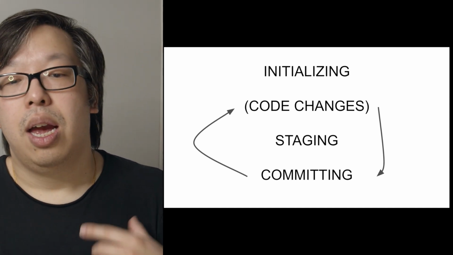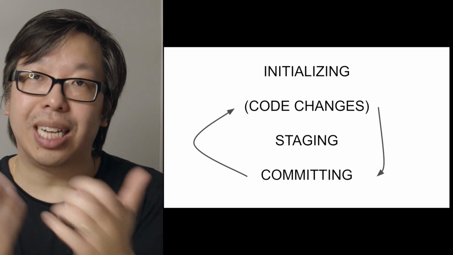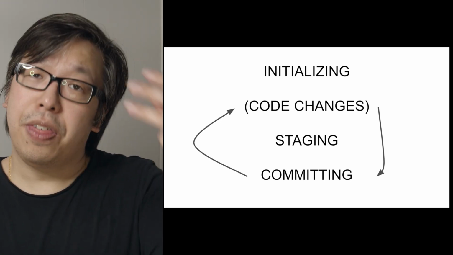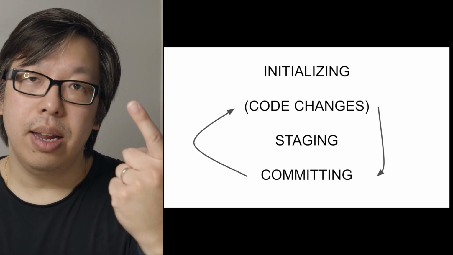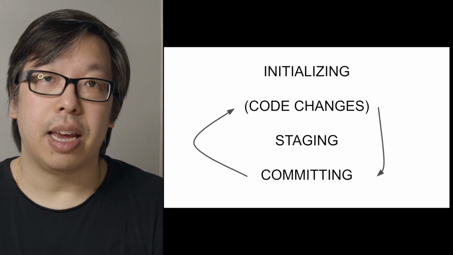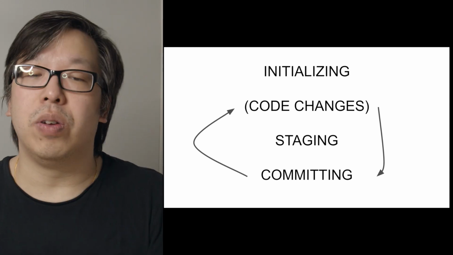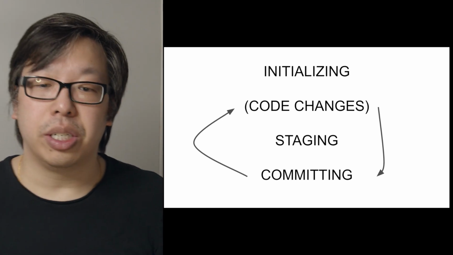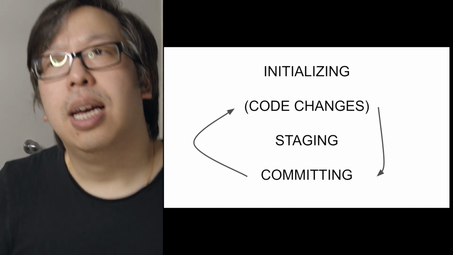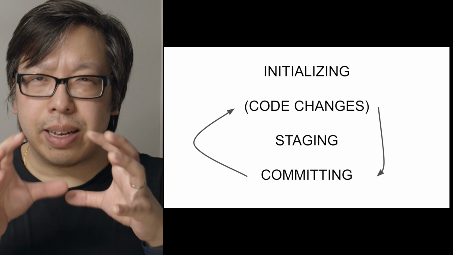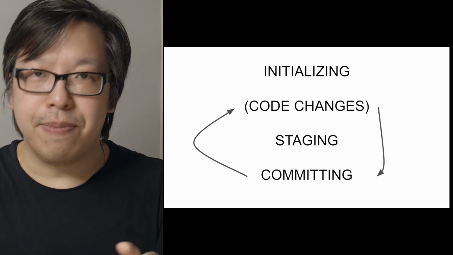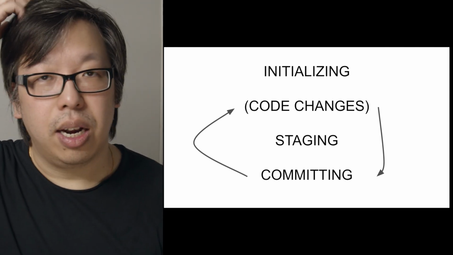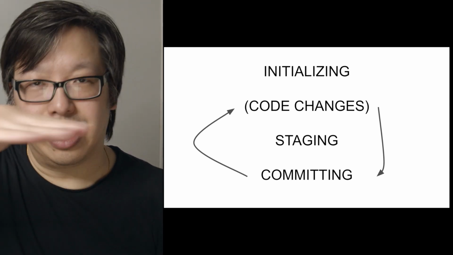That's what initialization is: turning a regular folder into a Git repository. After your folder has been converted into a Git repository, there's really 3 main things that happen. 1, you make changes to your files. You make changes, you code, you do whatever you want. 2, you stage your changes. What staging means is you're going to tell Git, all these changes that I've made, I want to get them ready to be recorded as a snapshot. I want to record this state of my code.